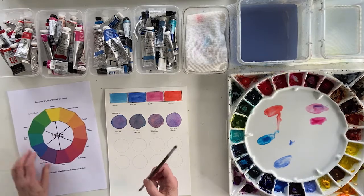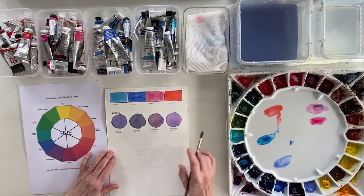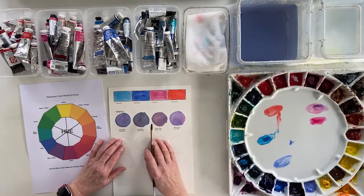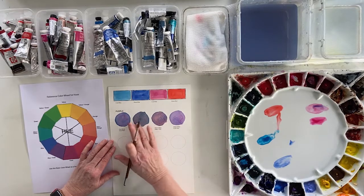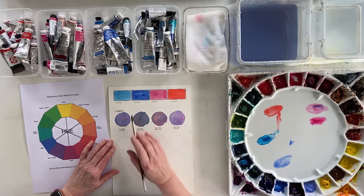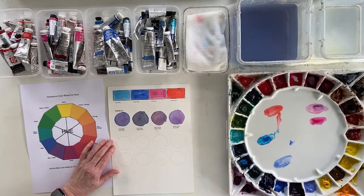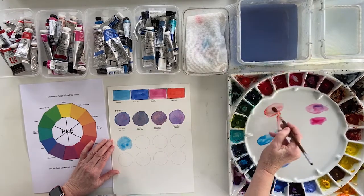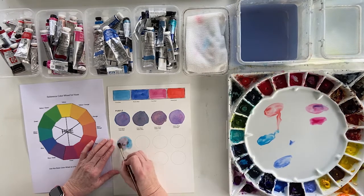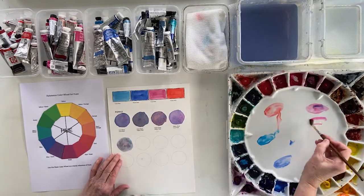Okay, so that's how we're going to get those purples. Now you might say, well, does it really matter? Well, for some paintings it will never matter. You might be doing lots of landscape painting, you might be doing buildings, something that's got lots of dull unsaturated colour in there wouldn't make any difference. But if you had to have a really lovely purple and you didn't mix it properly in the first place, I'll give you an idea here. So I wanted to make some purple flowers and I chose the wrong blue and red to put together. And then I remembered which one it had to be, and I quickly try and fix it up.